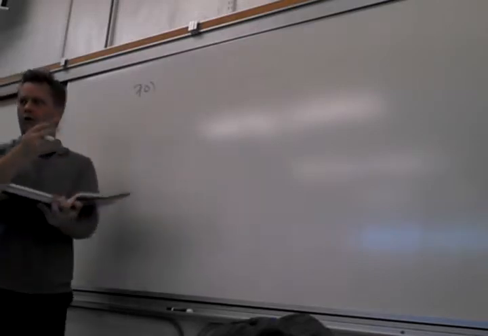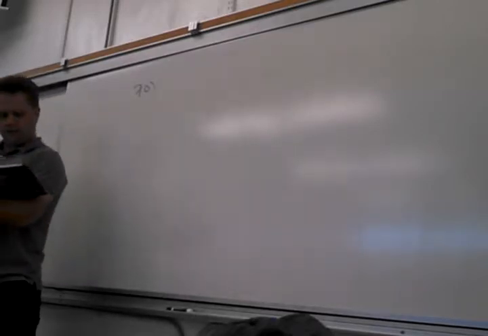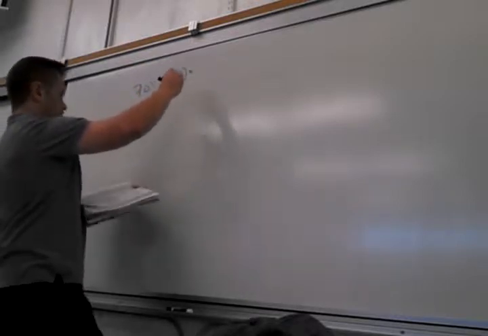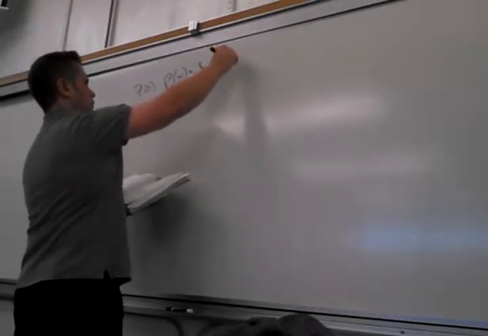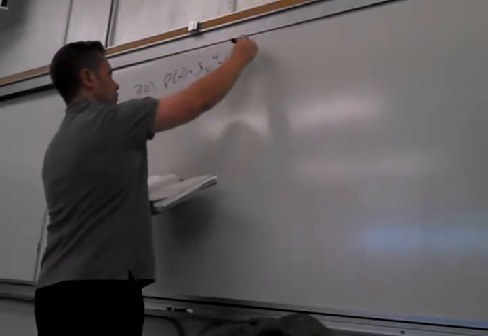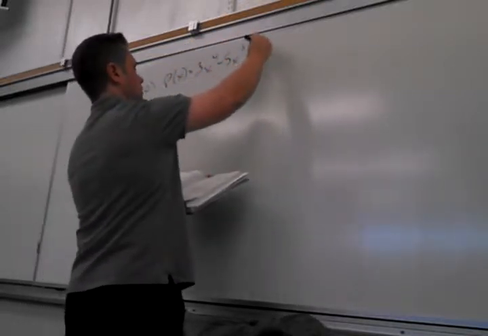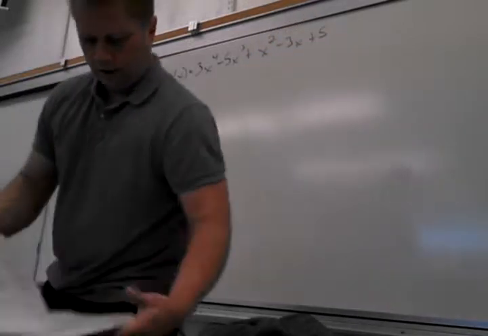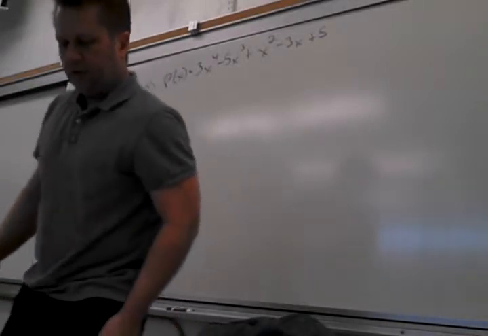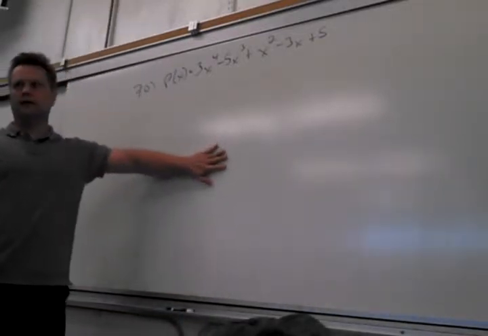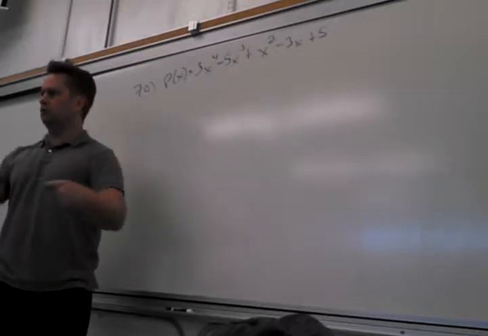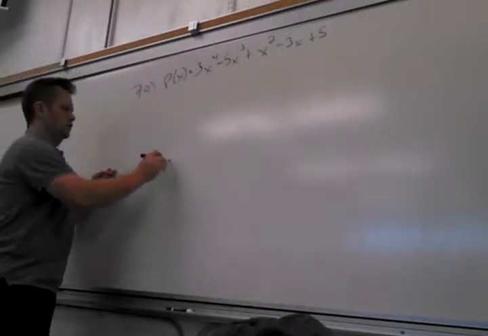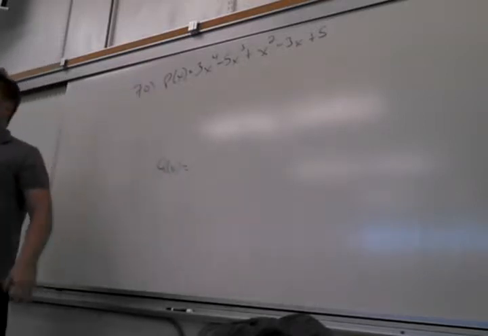70 is a question that if I don't get a question on it, I get worried. So they show you this kind of nifty thing. And then right below that, they've done something interesting to that. Let me just show you what they did, because you have to do the same thing to a different polynomial that they give you. If you don't see what they did to get from P of X to Q of X, you have to be able to do it.